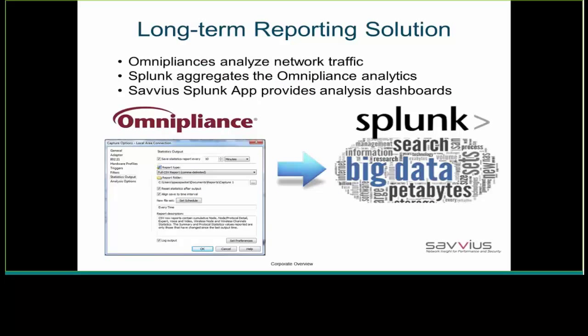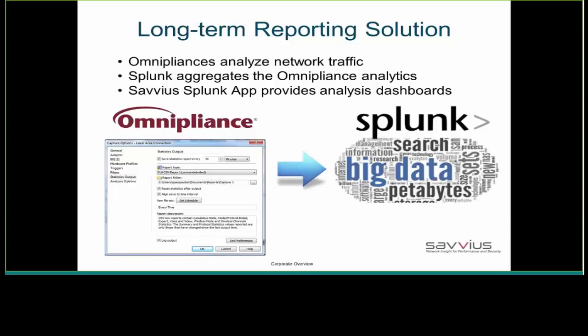And the way that we do that is we have the Omni appliances that do the network traffic analysis. And then we have Splunk, which aggregates that analysis into a Splunk server. And then we've developed Splunk dashboards to actually display the data.